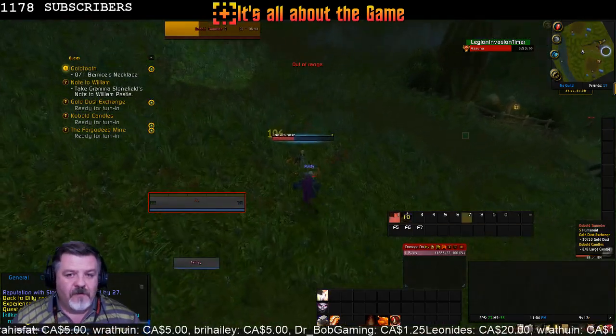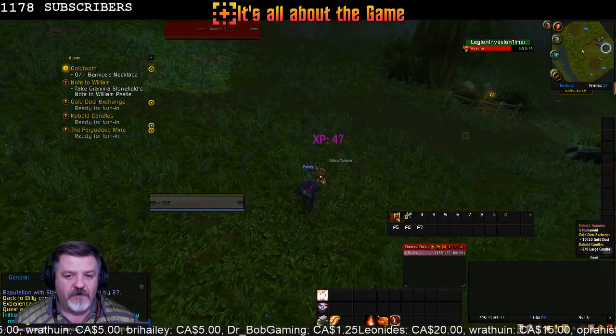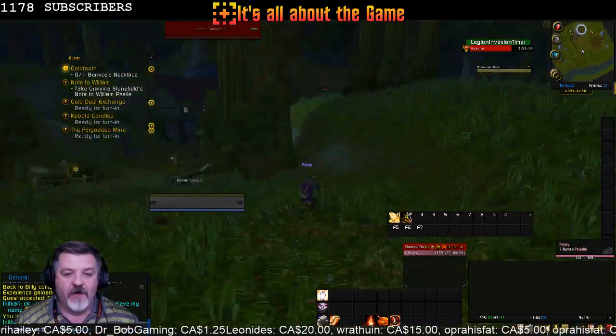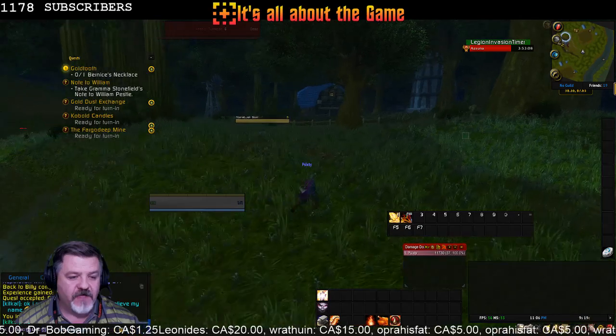I'm out of range. Nuke! Nuke! While we're killing that guy, okay, where am I off to now? We need to, oh, we got to go get Goldtooth. That's right, or whatever his name is. Yep.